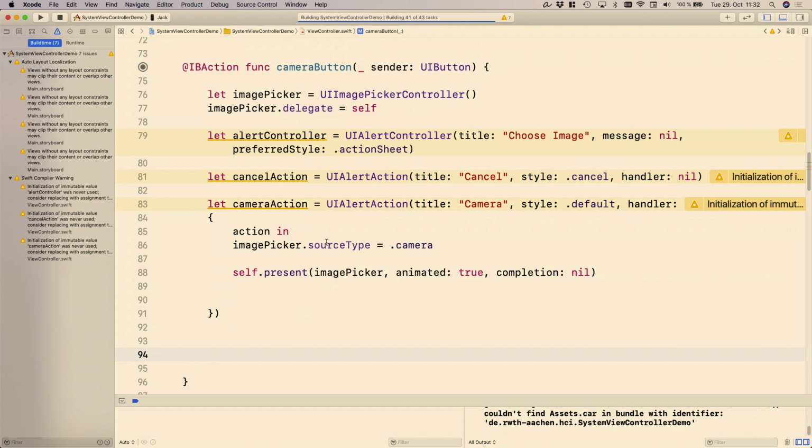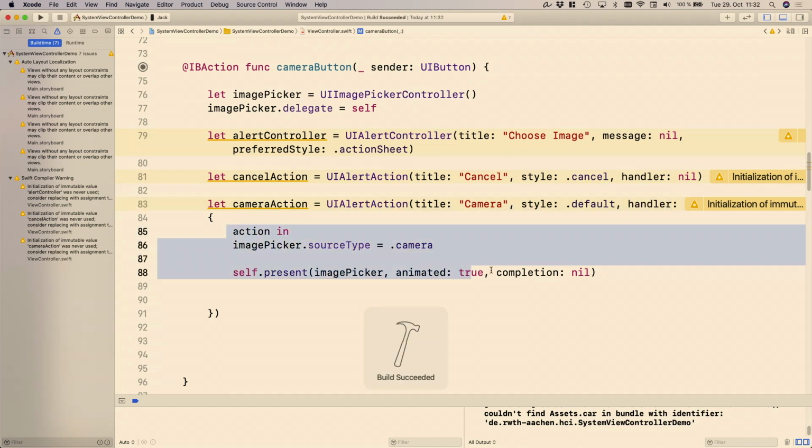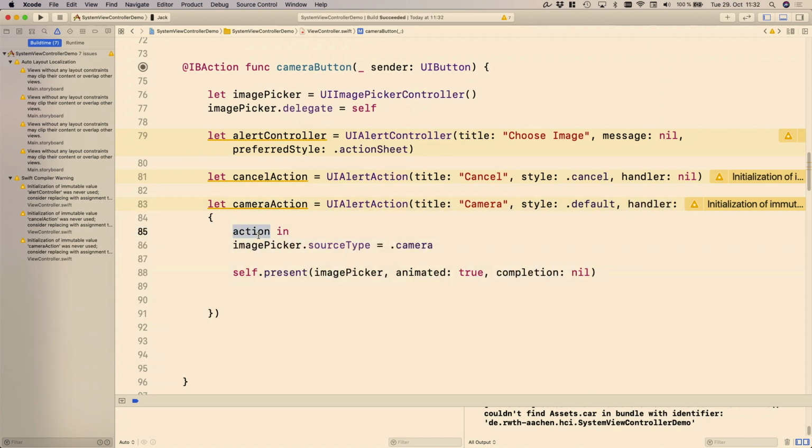Yeah. So what I created here is basically, okay, I'm creating this button, this UI alert action, and when it should be clicked, it should execute this structure. So this means that an action should be triggered, in is the keyword for closure block, and then I have my source type basically saying I want to use the camera, and then create the image picker that I defined here, and it should be animated and basically pops up the image. However, currently, as you can see, these are just initialized, not used, so we have to add them later on to the view.